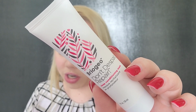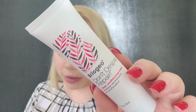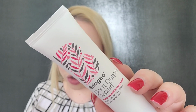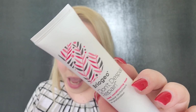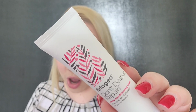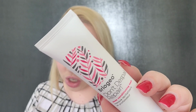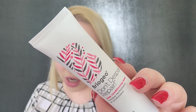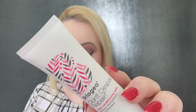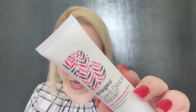The reason: Allure readers have voted this the best conditioning hair treatment out there. The creamy mask, formulated with rosehip for hydration, almond oil for shine, and vitamin B to help with damage, delivers a boost of moisture back into the hair and does everything a deep conditioning treatment should, making hair softer, hydrated, frizz-free, and shiny. We weren't kidding when we said everything. Size is 8 ounces, and that would retail for $38.